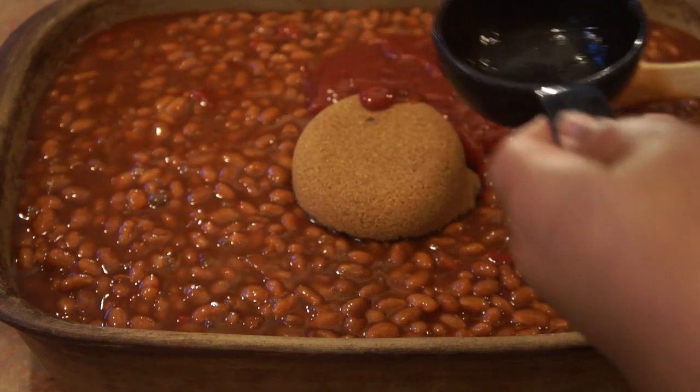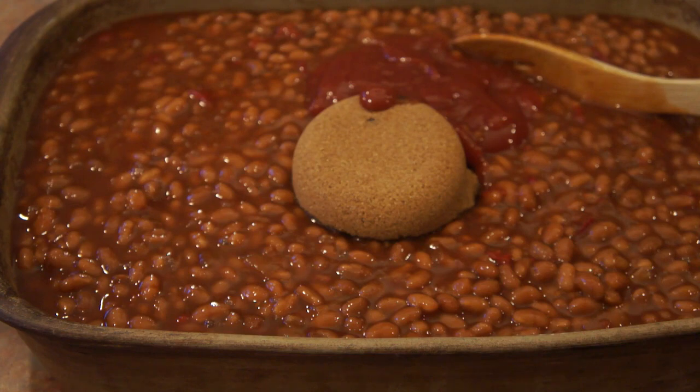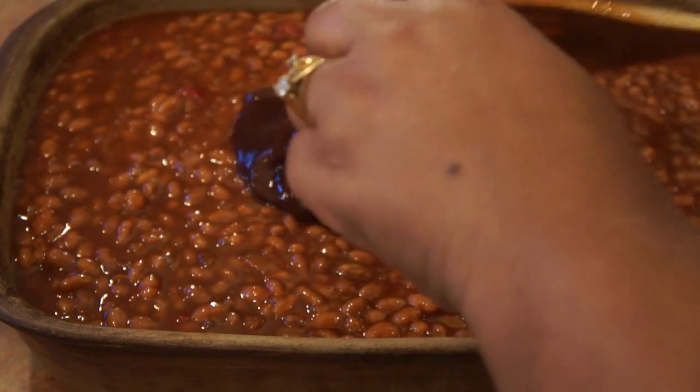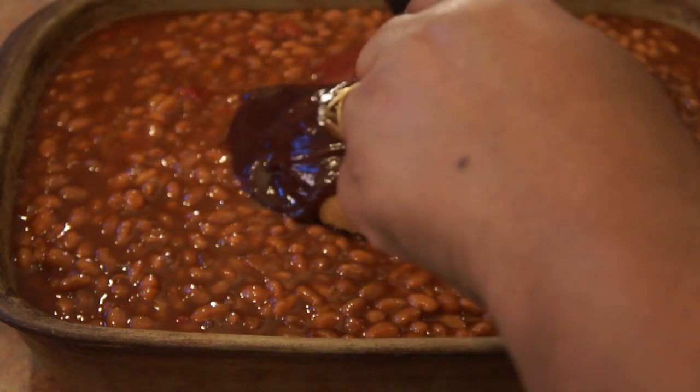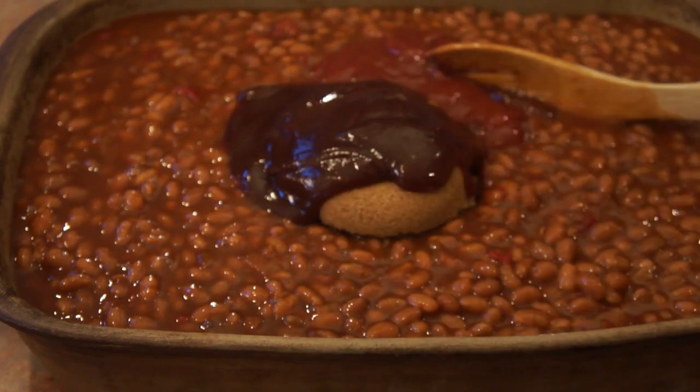Yummy. All right, and then I'm going to be using a half a cup of spicy barbecue sauce. You can use all of these elements. You can use some of these elements. But if you use all of these, I'm telling you, you have some boss baked beans. Nobody will be able to tell you nothing about these things. Okay.